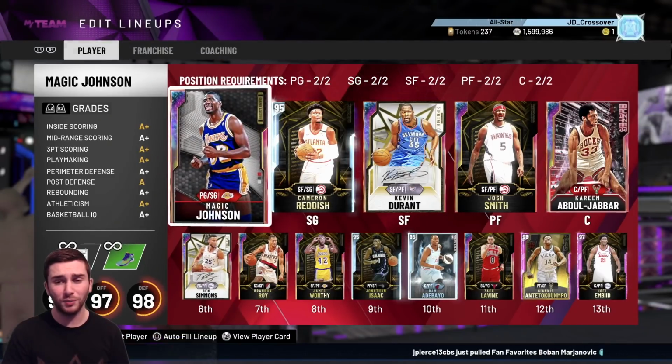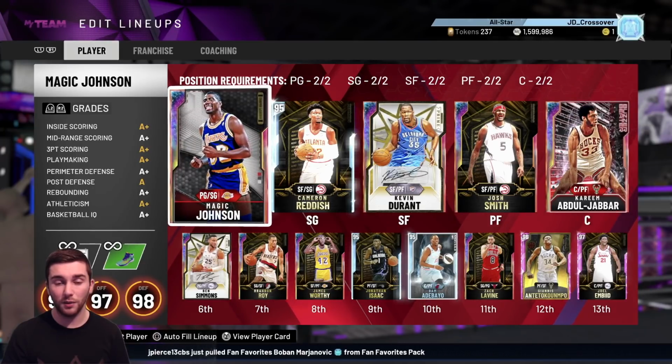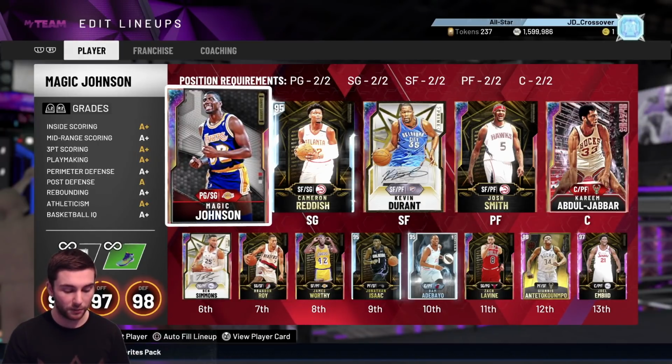Isaac Bonga, 100%. Isaac Bonga today coming out is ridiculous. Diamond cards, Danny Manning is fantastic as well. Jay Williams, again, at the point guard position is fantastic. And budget centers, Bam Adebayo for about 50k, such a good pickup. I would definitely recommend going to do that.